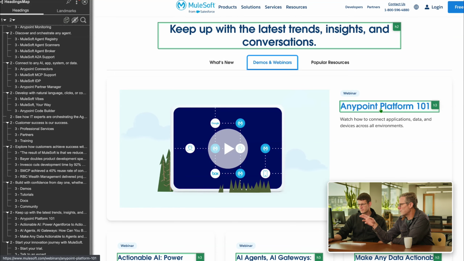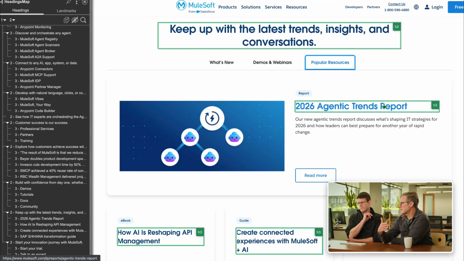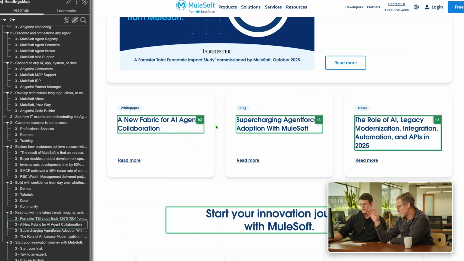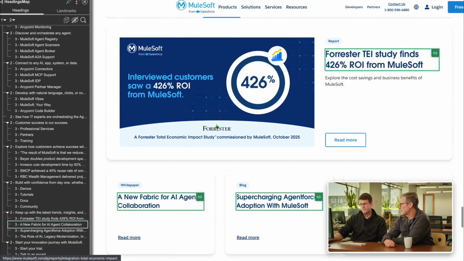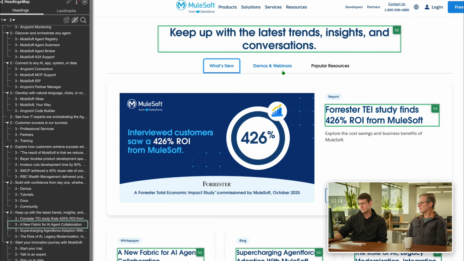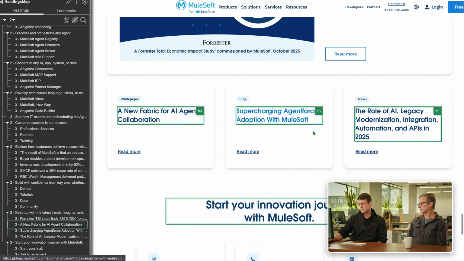It isn't necessarily how I would do it, but if you look at the H2, keep up with the trends, and then your H3 is the AnyPoint platform, those actually make sense as H3s underneath that H2. It isn't necessarily how I would have done it, but it does make sense. There are six items in this section that look the same to a search engine. So I might agree with that. And you think that's good? Yeah, I do. Like we talked about, this was very much in the gray area where you could do it either way. Very good.